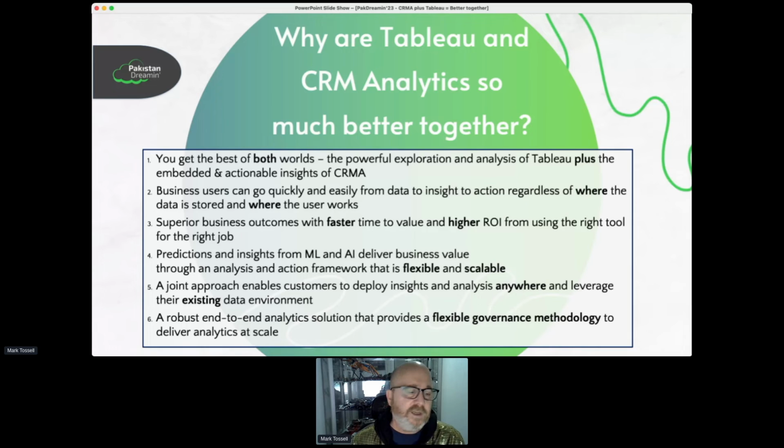Permission sets, user profiles, etc. Now, with Tableau, we have a very much enterprise-grade governance framework, using a data catalog, a data lineage, using individual user and group permissions.